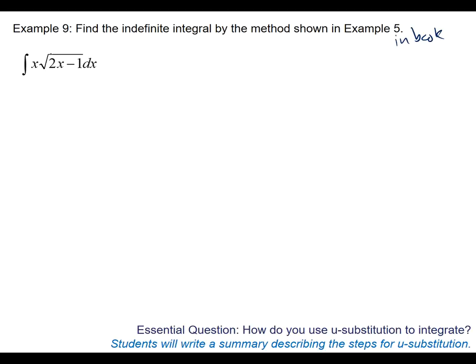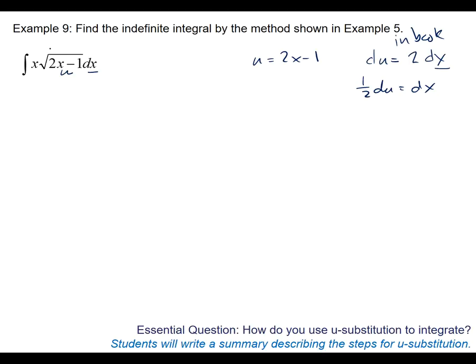Alright, looking at what we've got there, what's our u going to be? 2x minus 1. Perfect. I'm going to go to the right this time with my du. So du equals what? 2 dx. I'm just going straight derivative. So I see this piece is the u, right? I see a dx. I don't see a 2. So I'm going to bring that 2 over as a 1/2 du equals dx. And I'm going to start substituting it.